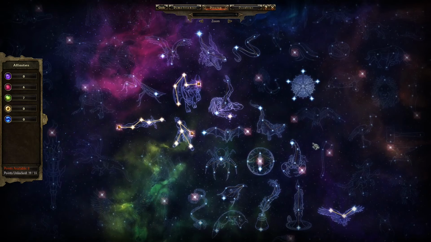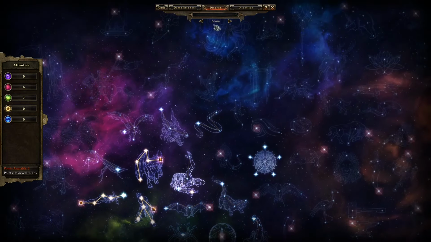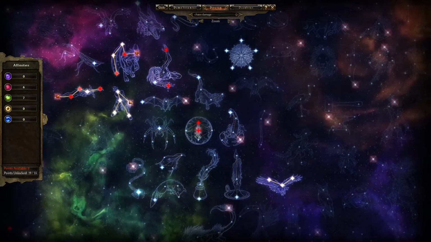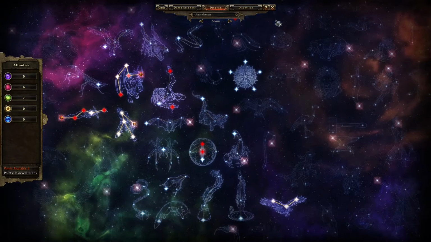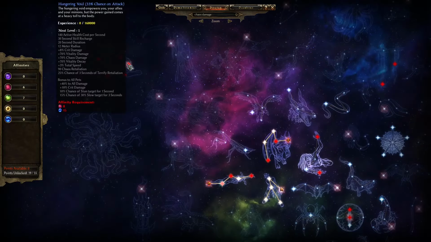I'm going to get Wretch, and I'm going to get... There are precious few constellations that do chaos damage. Don't worry about that one. That's a spinning ball. It's not much use to a ranged character. Be alright on a melee one. Get that. Get that. And then there are these two.